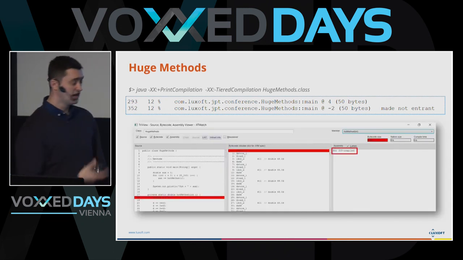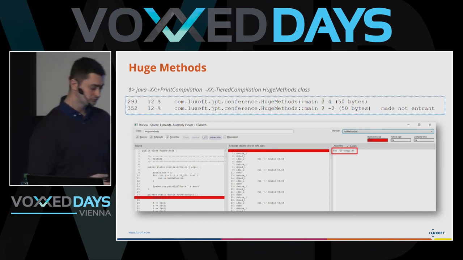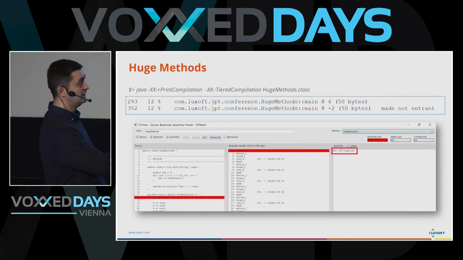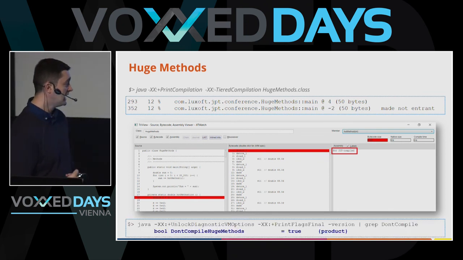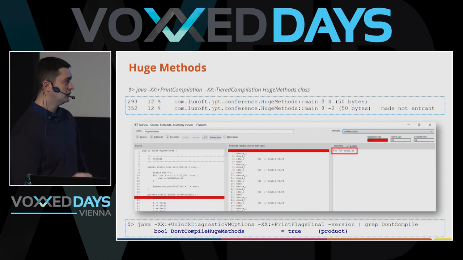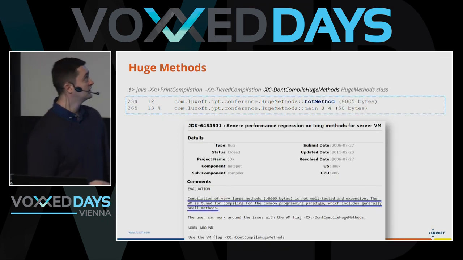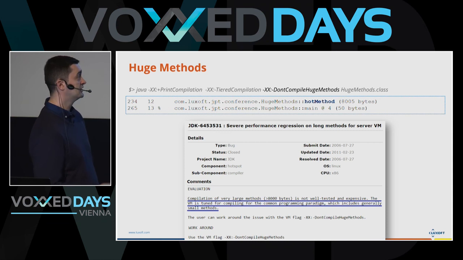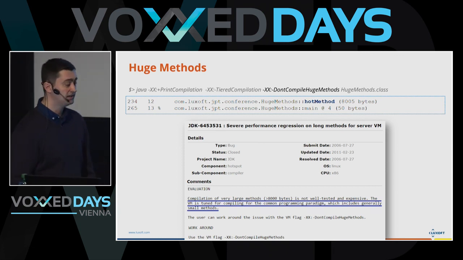If we check inside the JITWatch tool, we see written in here, no JIT compiled. Why is that? Because there is a flag inside the machine which says don't compile huge methods, which is enabled implicitly to true. But what is a huge method? There is also a task for the OpenJDK. A huge method is mainly a method that has more than 8,000 bytes.